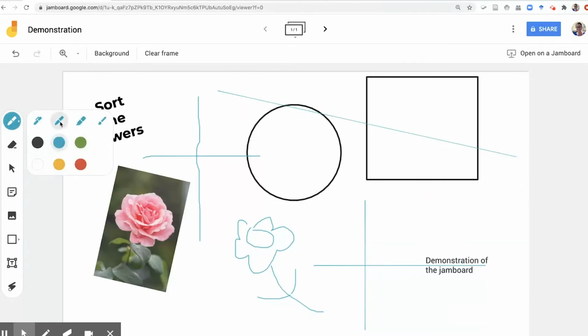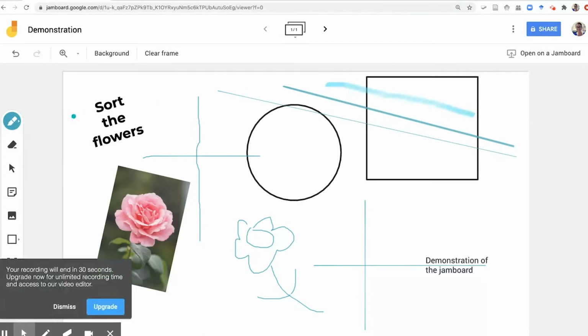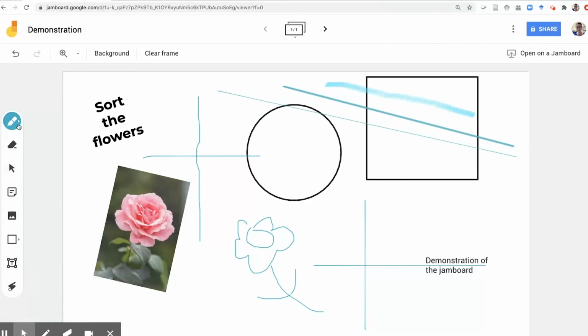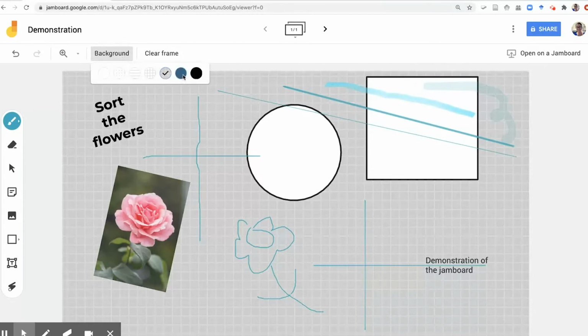I'm going to change this to the marker. It's a little thicker. So again, I'm going to hold down Shift. Then I'm going to draw my line. Notice that one's a little thicker. And then you can play with this. There's a highlighter tool, which is a little thinner. And then you've got your brush tool, which is a little on the liquidy side. Right? There's some backgrounds that you can change the background feature with, depending on what you want on your Jamboard.